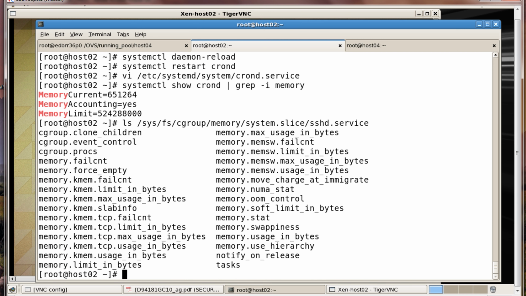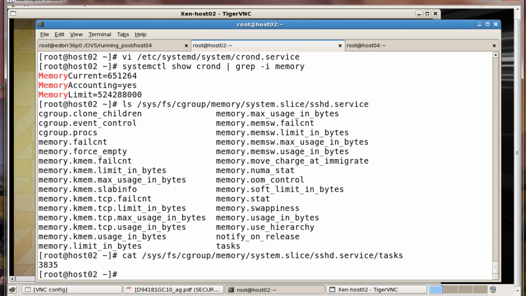Cool. Oh, keep the same process ID. Okay.